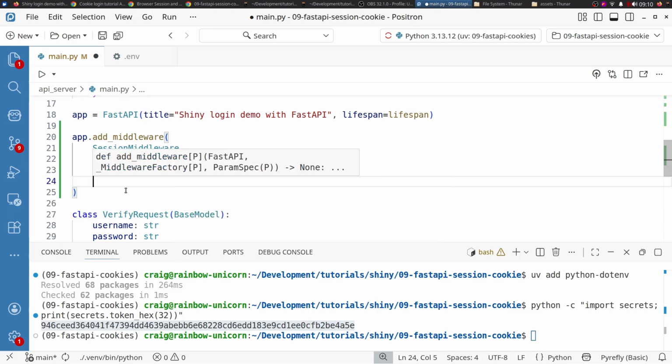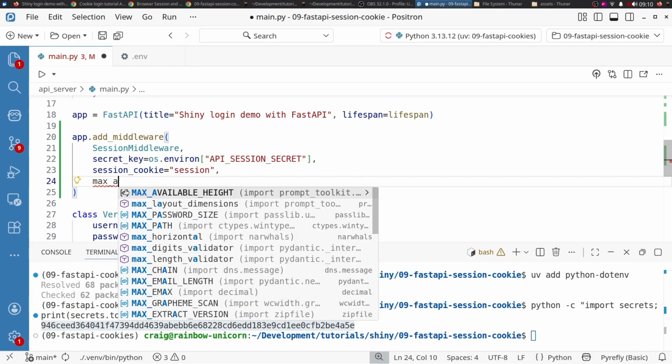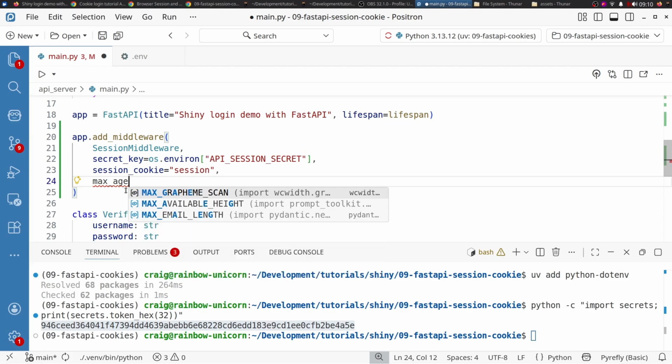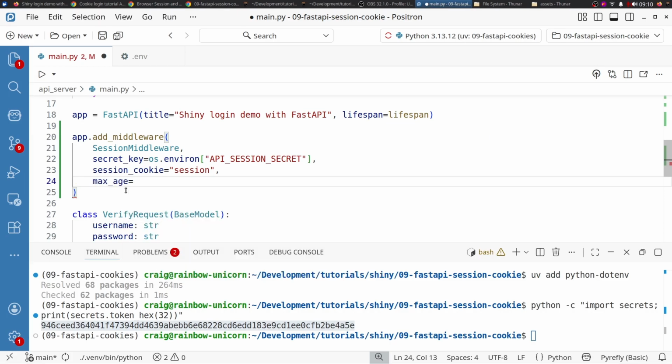We'll set the expiration age. It's a number, but we'll use 8 hours.